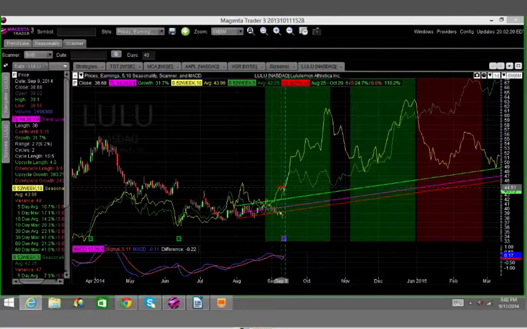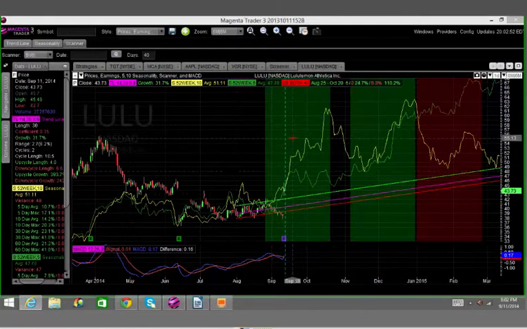I have a yellow line, which is a 10-year seasonal line. So if you just think about if you average based on percentage what the stock did and you average them all, that is what the yellow line represents. The green line represents a 5-year. So sometimes the more current should be weighted even more. I have it 6 months into the past, and I have it 6 months into the future.